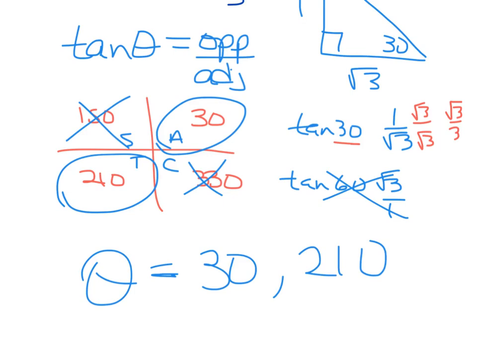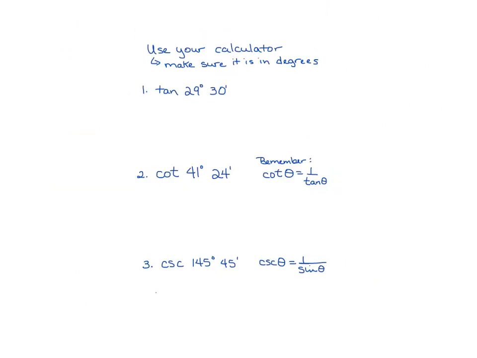Now we're going to get angles that are not 30, 60, or 45. So we're going to use our calculators for the next example. Again, when you're doing these, your calculator needs to be in degrees. And we're practicing putting this in our calculator. Notice we have degrees and minutes here. So remember from 5-1, we have to convert the minutes. So we're going to be dividing that by 60.